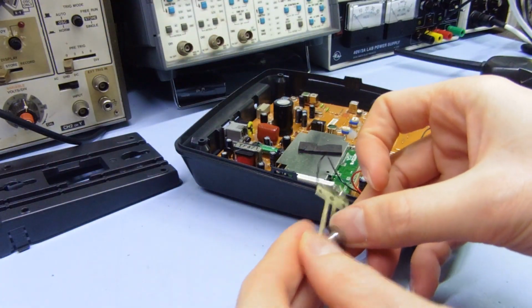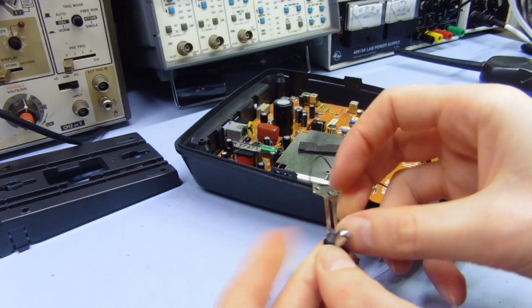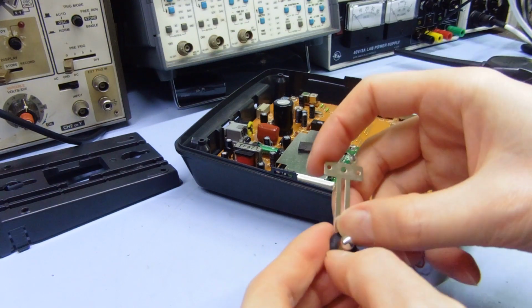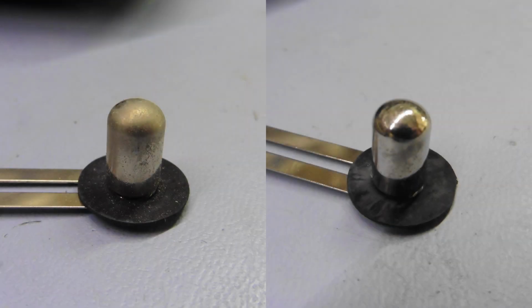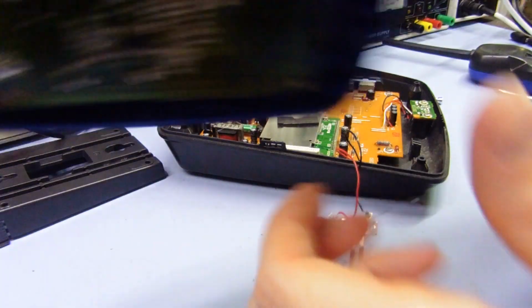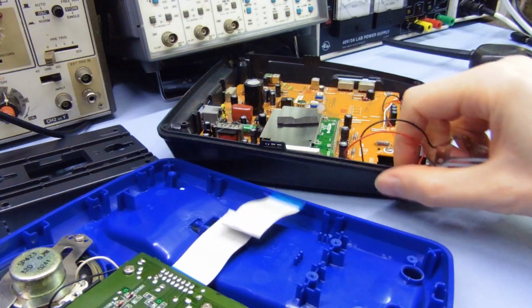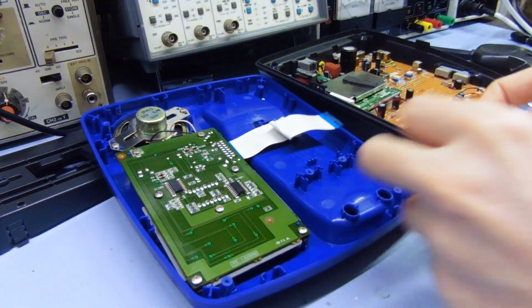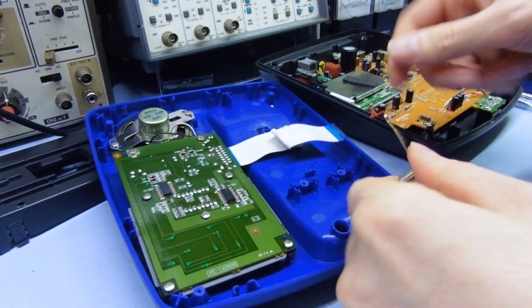So I'll put the little rubber bits back on first, and then I'll put the whole thing back in the case. Actually, I should probably take a picture up close of this to show a comparison photo. That would be a good idea. Alright, so let's put this thing back together then. So these contacts just screw onto the front of here, making sure they go around the right way, obviously. So that's round this way.